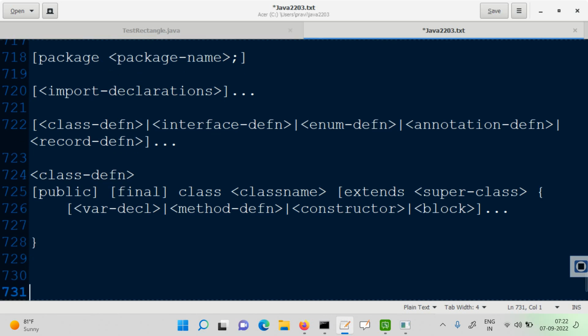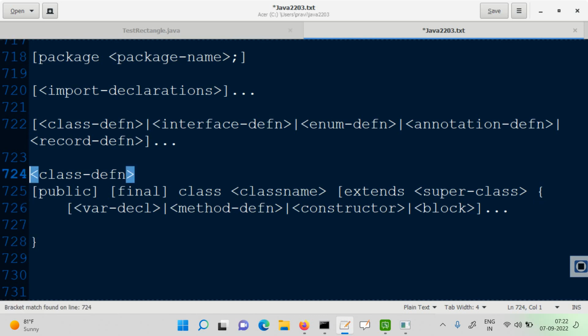So one thing I can do here is, for all of these items, let me just say class member. Actually, I have missed out on a few more things in this class member. After the block, what else can be there?